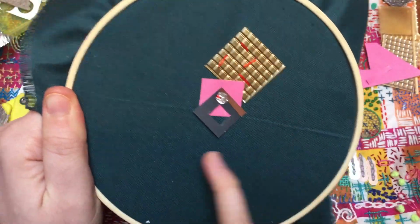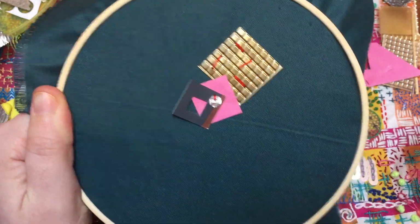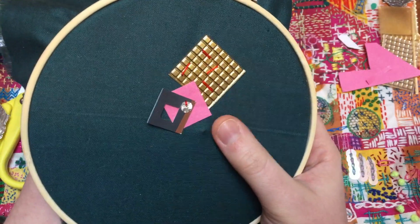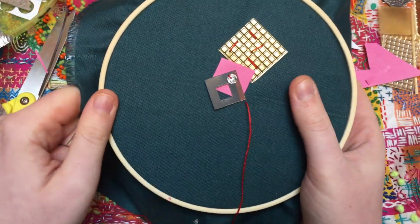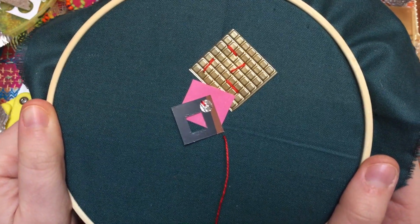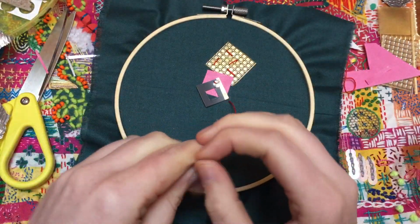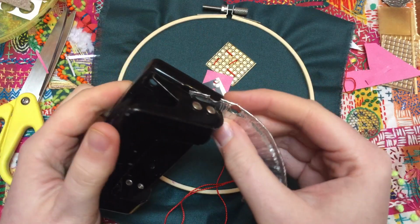So you can layer as many different shapes up as you like to make these little layered pieces like this, which look really lovely. I'm going to do one more. And obviously another thing with these little tiny hole punch ones is they almost look like snow, so if you're doing something that's more of a Christmas theme, that's a really nice thing to do. So let's cut another one with the hole punch.